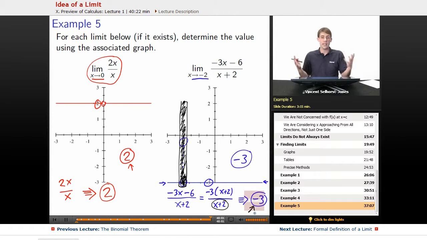Just a quick preview of the ideas we'll get when we start talking about finding limits precisely with more algebraic methods. All right, so that gets us a really good idea of how limits work. Just remember, it's the idea of where are you going and does it match from both sides. The question of where you're going, but it doesn't matter what it actually is there. It's about the journey, not the destination.